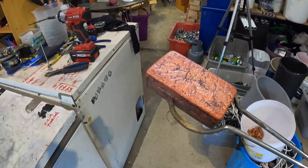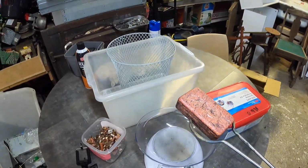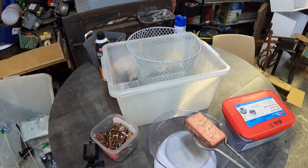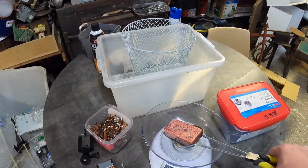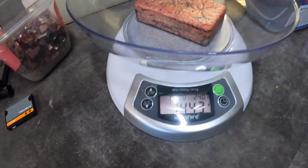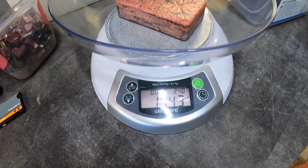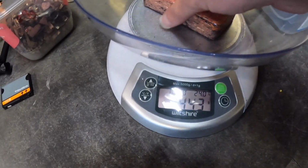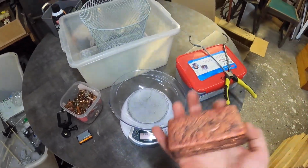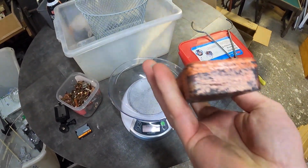Hey guys, so what I'll do quickly next is show you how much that weighs, for those of you who are interested. It came out of a 3 kg mold, but that's not to go by for copper, because this won't be 3 kgs the next minute. So there you go, out of a 3 kg mold you're looking at 1.4 kilograms, but the density of that is just incredible. It's quite weighty, and it's still quite warm too, so as you can see I'm stopping it from sitting on my hand for too long. But yeah, it's a beautiful bar, way better than the bar that I poured before, my first bar.